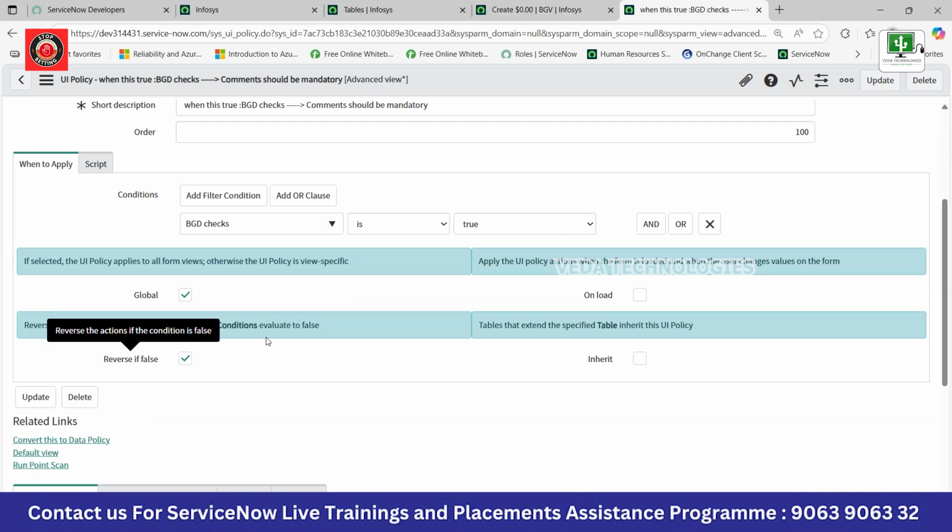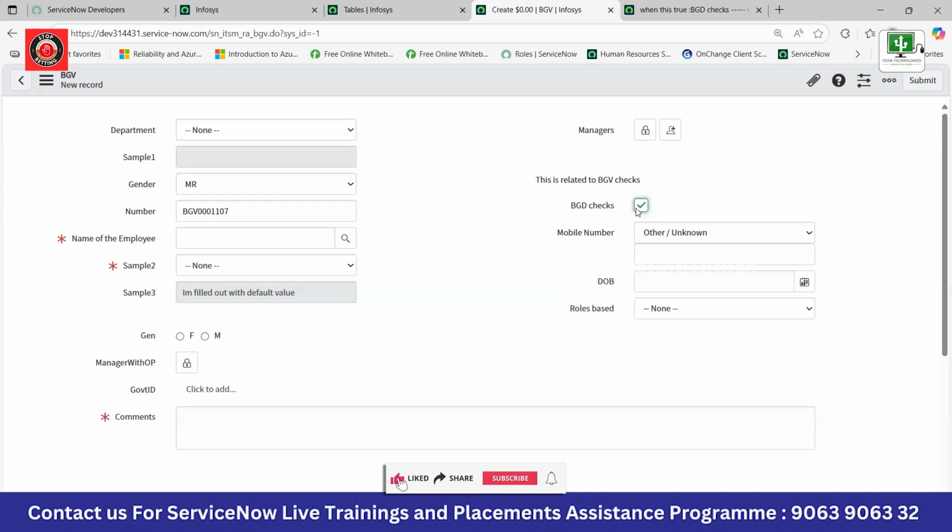Because of this option, if the condition evaluates to false, it reverses the effects, meaning whatever was reflected when the condition was met should be reversed if this is false.